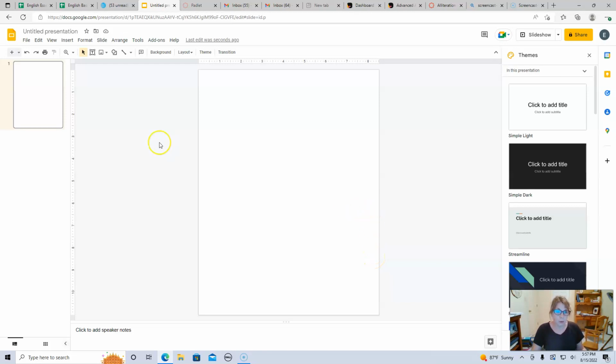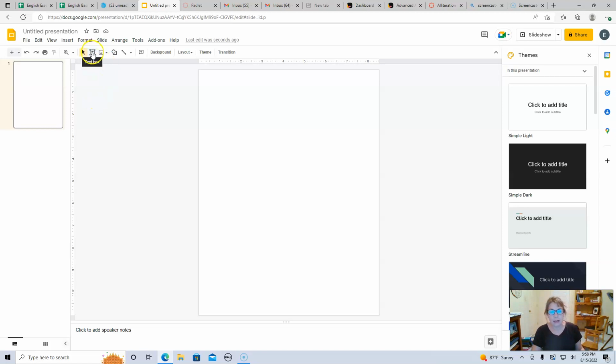So we can do just the very basics, and then you all can kind of play around with your own menu and where you want words. I'm not going to be picky as long as you have the things that are required on your alliteration menu sheet. But you can organize it in any way you want to.